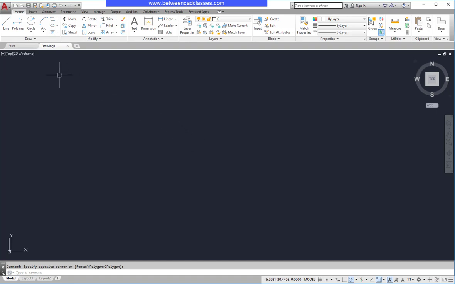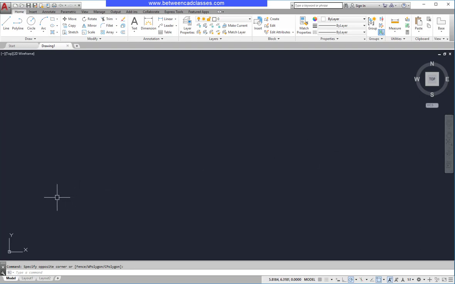Located in the upper left corner of the drawing window are some options for changing the display of the view. This is especially good for 3D modeling. Similarly, on the right side of the screen is the view cube. The view cube also gives us a way to switch between 3D views. Below the view cube is our navigation bar. The navigation bar gives us access to tools such as zoom and pan.